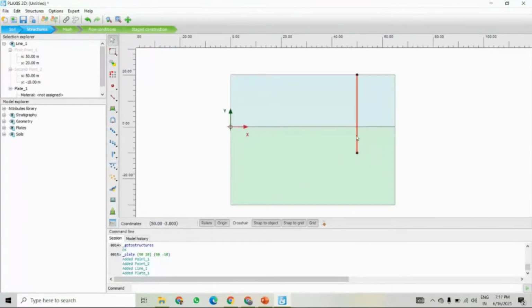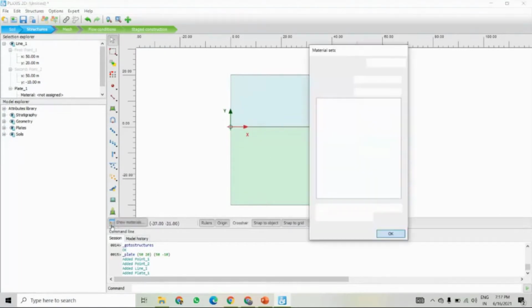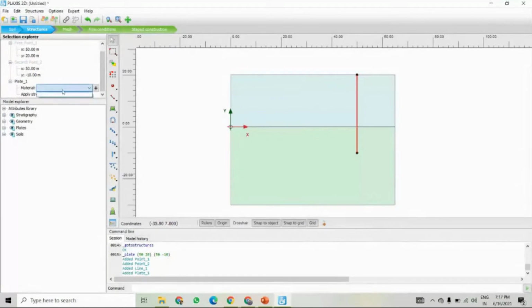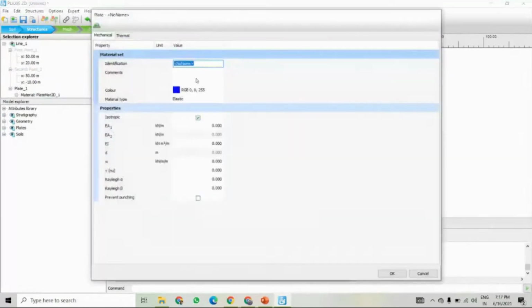Now I have to give this property also. So two options are there to create the property. One is from geomaterial, I can create from here, or if I do not want to go there, I will directly check it from here and then click on the plus option, and directly this will come in front of us. So now here I can write the diaphragm wall.